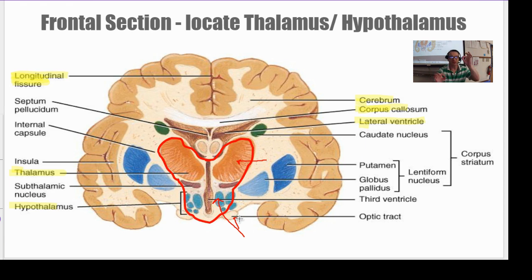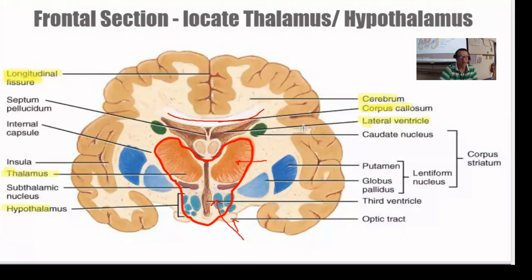So some of your visual stimulation from your left eye will actually cross to the other side and go to your right occipital lobe. And up here, you got the tract called the corpus callosum. Remember, that's called a commissure tract because it connects different sides of the cerebral hemispheres. And right here, you got the longitudinal fissure. Remember, that goes right down the middle of the cerebrum, separating the left and right cerebral hemispheres. Here you have the lateral ventricles. Remember, that's what holds cerebrospinal fluid.